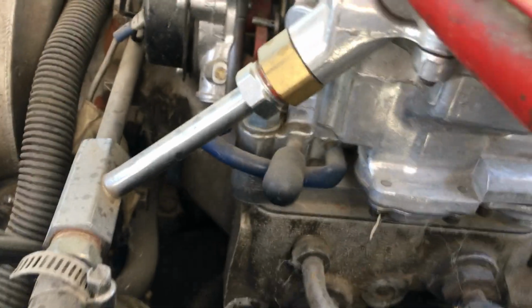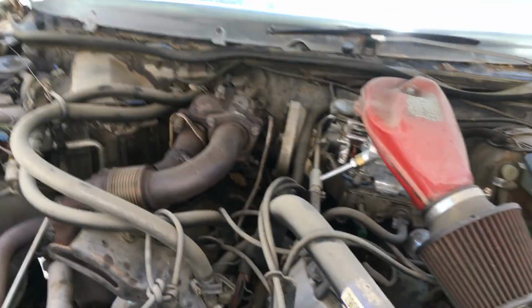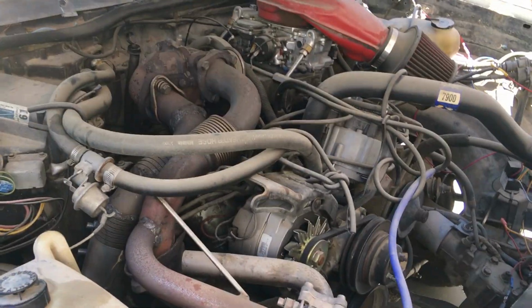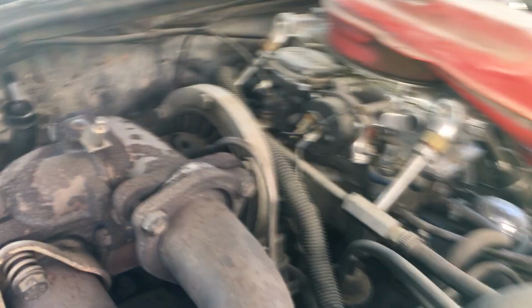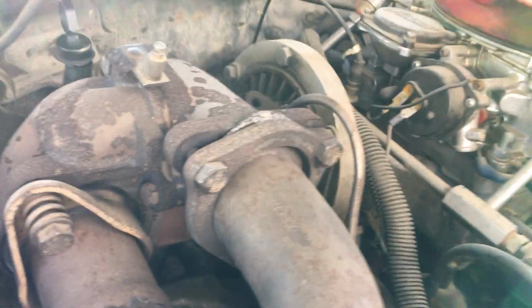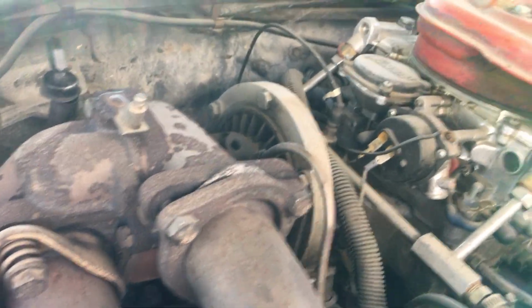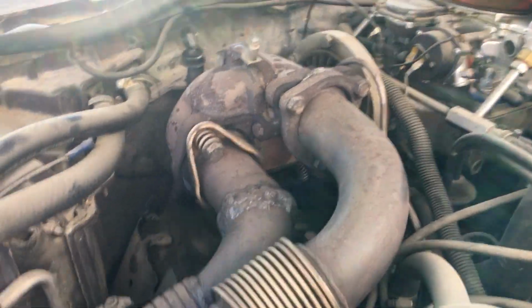Fuel air mixture goes into the turbo's compressor, gets compressed with the air, and gets shoved into the intake manifold to improve combustion, increase compression, and make this engine run a lot better. Now, from the factory, it had a much smaller turbocharger. It had a turbine housing that was about an 81 AR and a compressor which is really small, like a 50 AR.